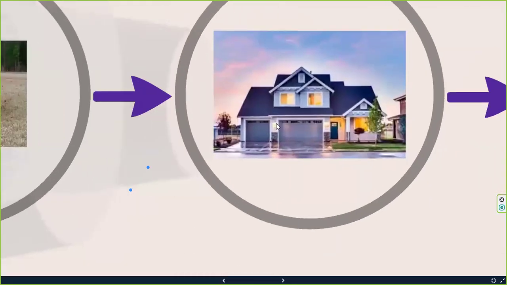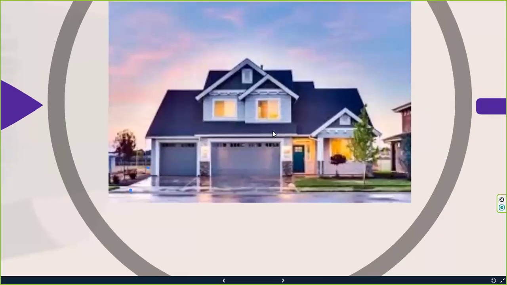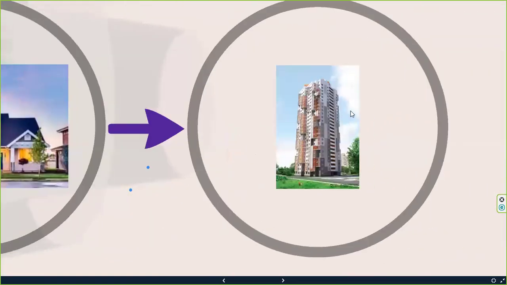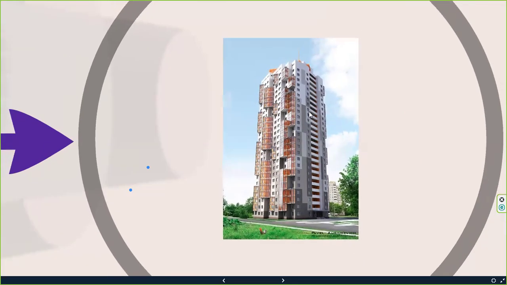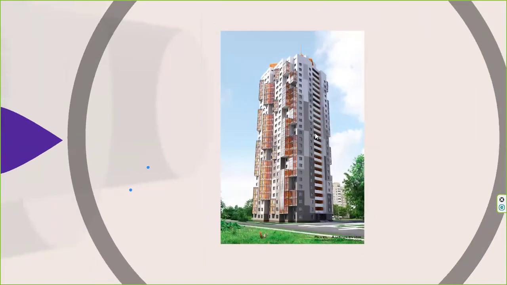Now you want to make a duplex home for your family. How much material does it need to construct a home like that? Definitely more than the dog house. Then now you want to make a 30-story high-rise building for about 2,000 people. Here definitely you need a lot of raw materials. Am I right or wrong? True, sir.